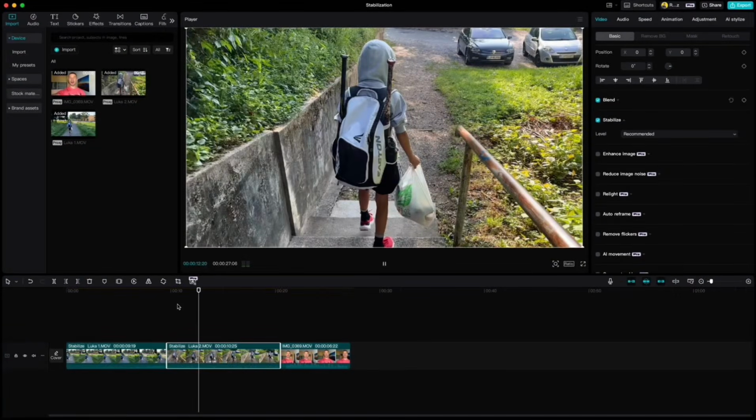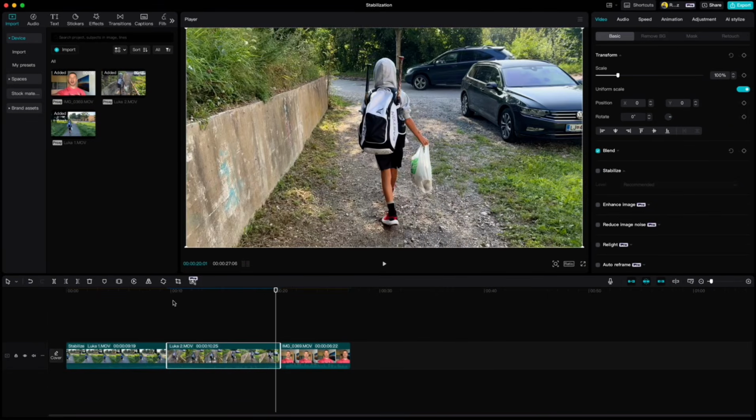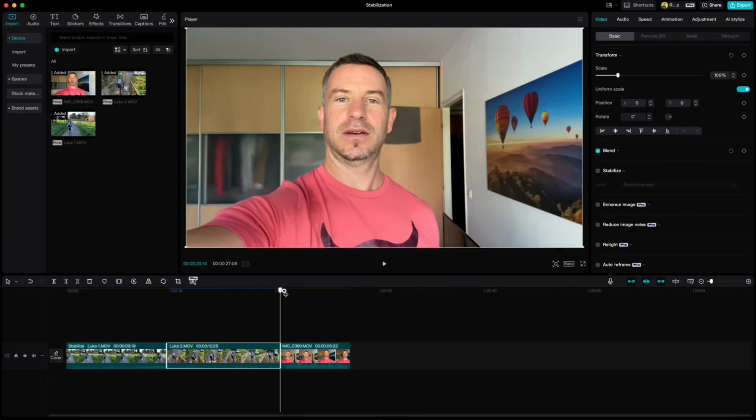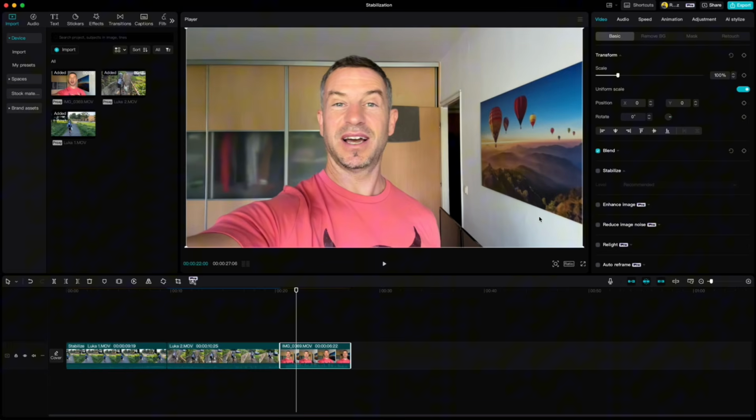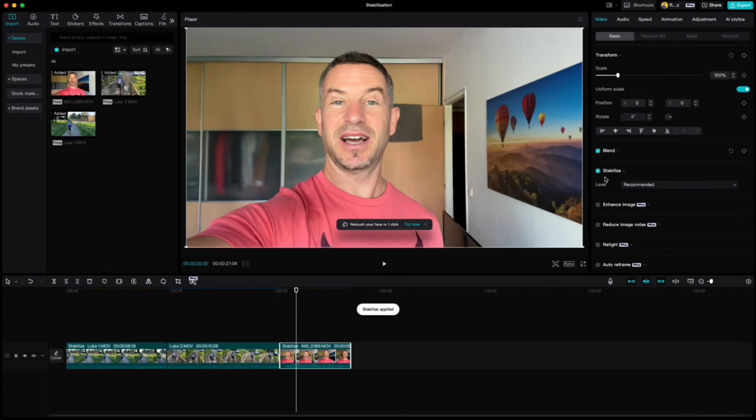Again, like I said, if you think that there is too much wobbliness at the edges of the video, then you should consider going with the minimum cut option. At the end, we have our normal selfie video. Again, same process, stabilize and see what the result is. That looks pretty good to me, so this is how simple and easy it is to turn your shaky videos into smooth clips so they are ready to post.